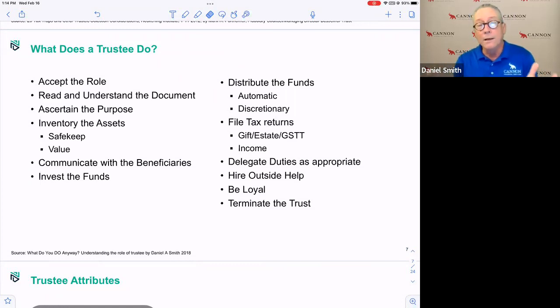Well, that's an immediate red flag, right? Because a professional should know what the rules are in the area. And so clearly that is an indicator to me that they're trying to hide something or cover something up, because of course the beneficiaries have rights to the information about the trust because they're the beneficiaries of the trust. And how could they enforce it? How could they make sure that those things were done properly if they don't have the ability to communicate?